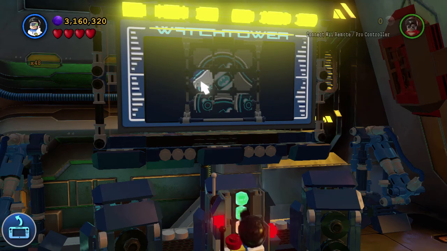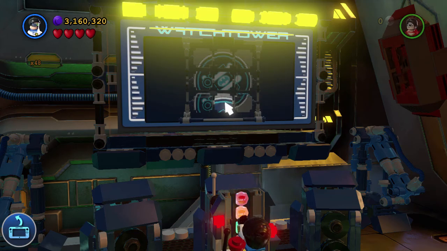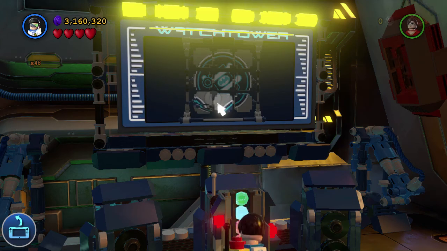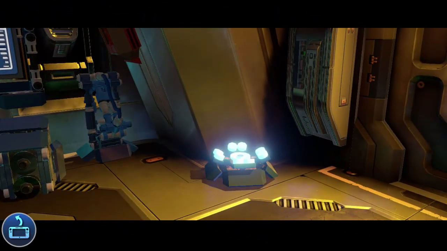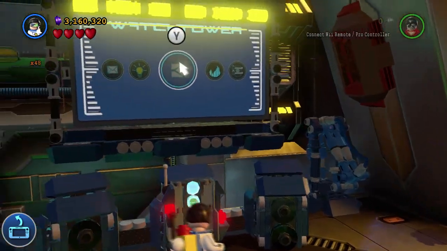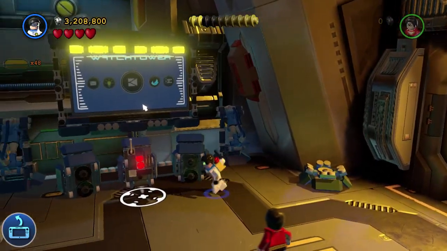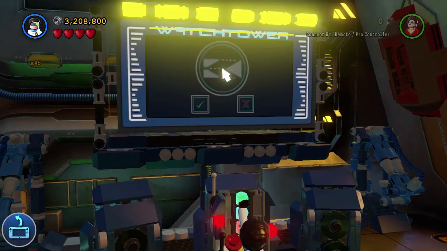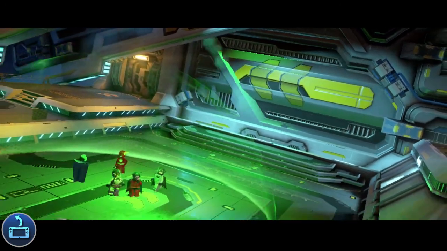Okay. And there we go. That completes the puzzle. Okay, then we get the blue stud. Yep, I'll just take that. All right, now let's close the doors. Yeah, close them now. There we go.